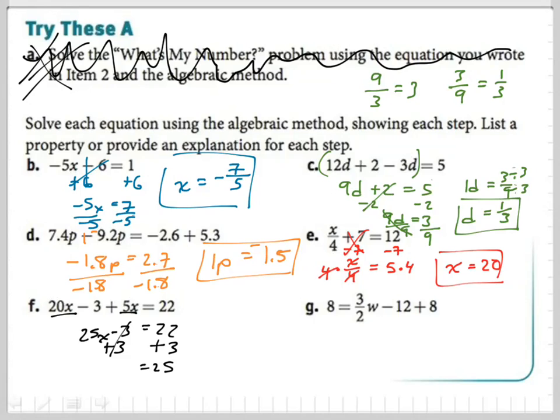Alright, then we have 25 right there, and we have 25x right here. How do I get rid of this 25 that's multiplying my x? Divide by that 25. Okay, 25 divided by 25 is? Okay, so I have 1x equals 1. Oh, cool. X equals 1. Did you guys know that 1 is a ninja? Whenever he's next to a variable like this, he's not even really there. He's just gone. But if the x is all by himself, there's a ninja right there. There's a 1.